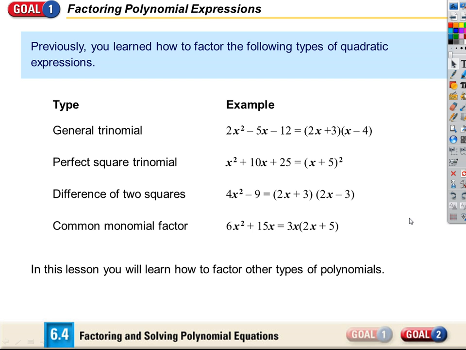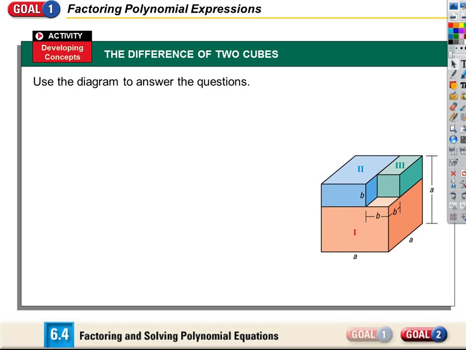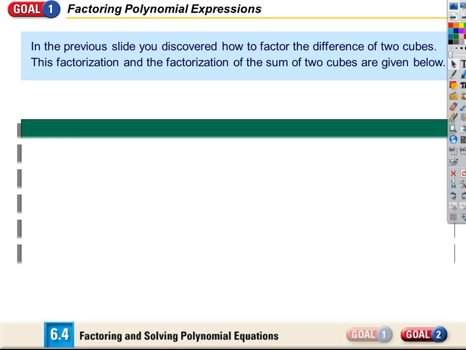This stuff all applies, you'll notice, to quadratics though. Quadratic functions, which are polynomials, right? We're going to deal with bigger polynomials now. So I'm not going to mess with this graphic for now. There's a cool geometric way that you can show how this works, but it doesn't really help you do the problems. Let's focus on the pragmatic part of it for now. So if I skip through this, let's just get down to the answer. So here's what we get for a formula then.